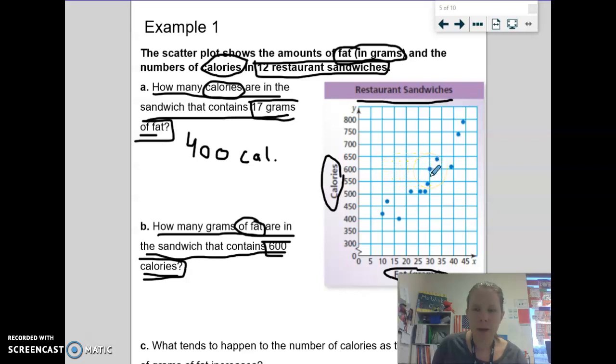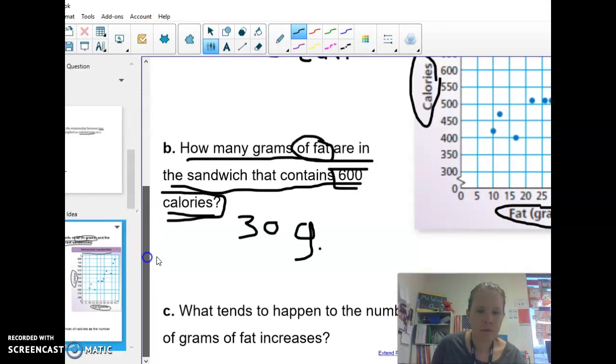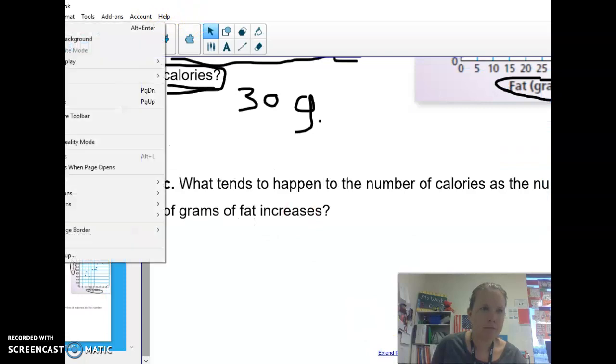So how many grams of fat was that? That was 30 grams of fat. So I'll say 30 grams. And you can usually abbreviate your grams as G. Okay. Give me just a second. For some reason, my page isn't extending here. So I'm going to extend this. Hopefully it'll let me here. Switch to this. Just so it's easier for me to write in your answer.